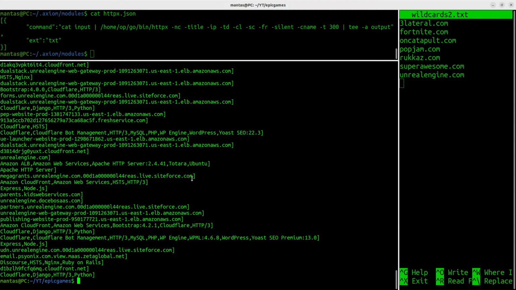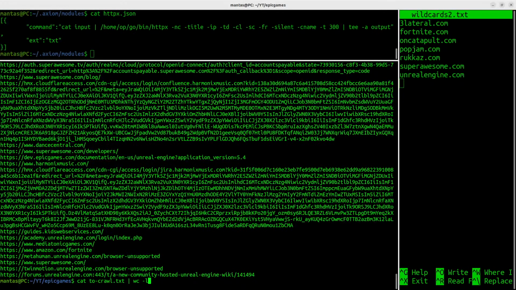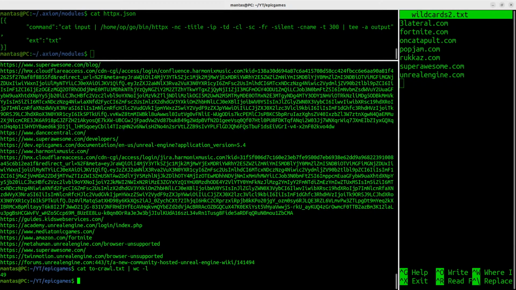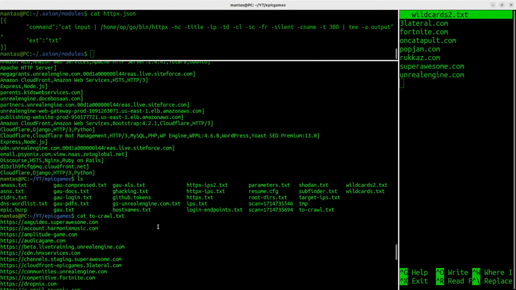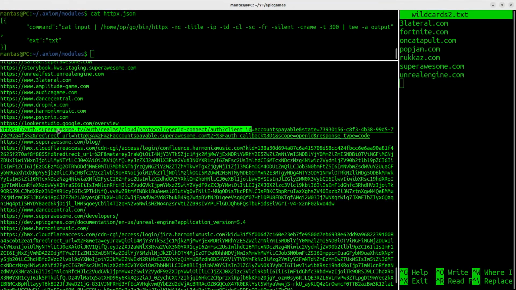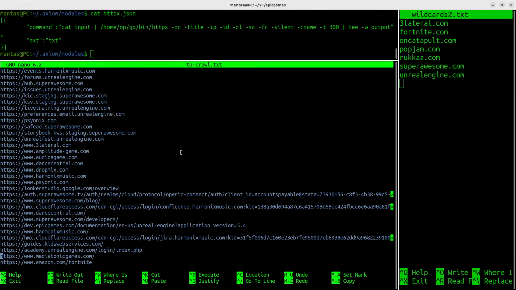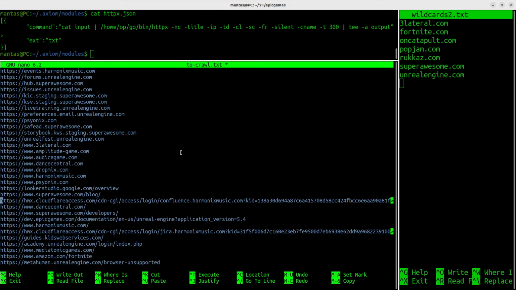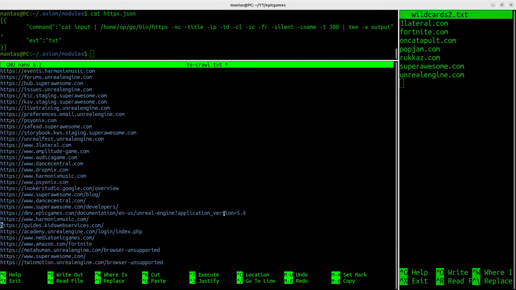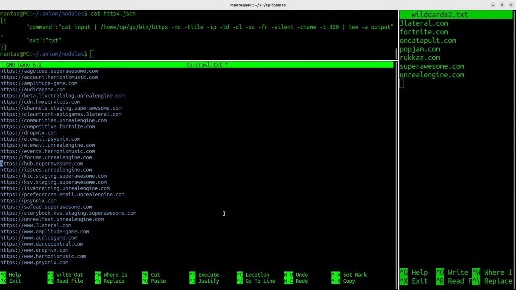.com, Amazon AWS. Is it a good list to crawl? Well, it's 49 targets. Those we gathered from status 200 were actually the best ones. Other ones, I'm not sure. This one is Confluence. Might need to do some manual inspection before running anything crazy. OpenID Connect. This one should be Jira, also not that interesting right now, for crawling at least. Wiki page. Forums will gather a lot of traffic that I don't need, so I usually skip those.